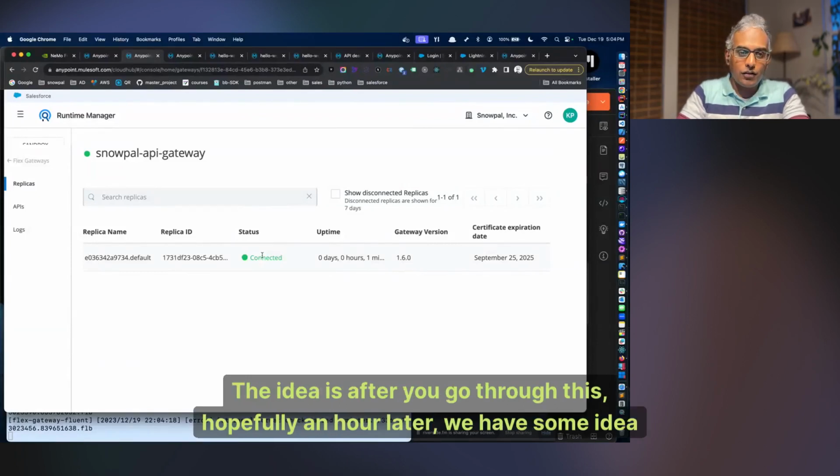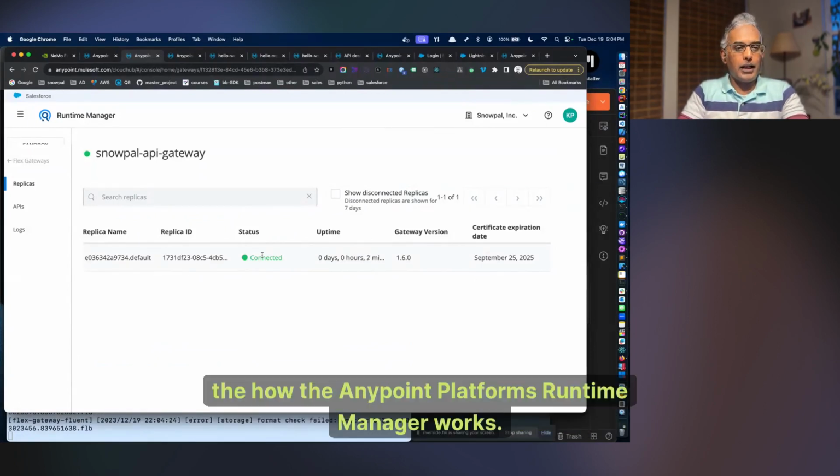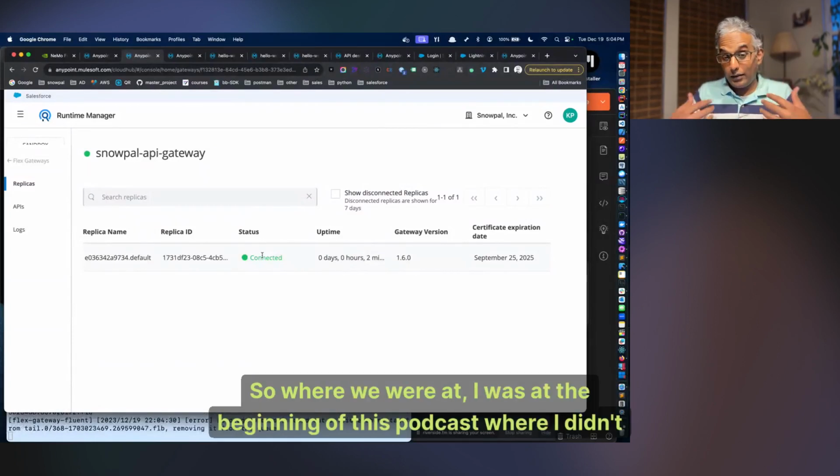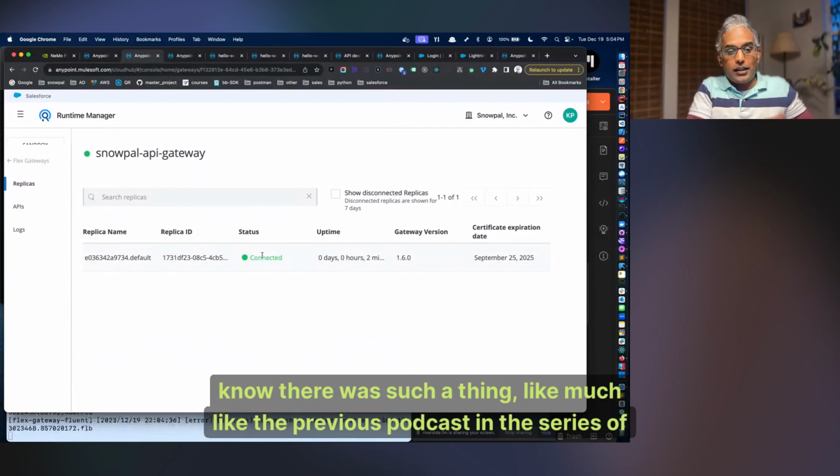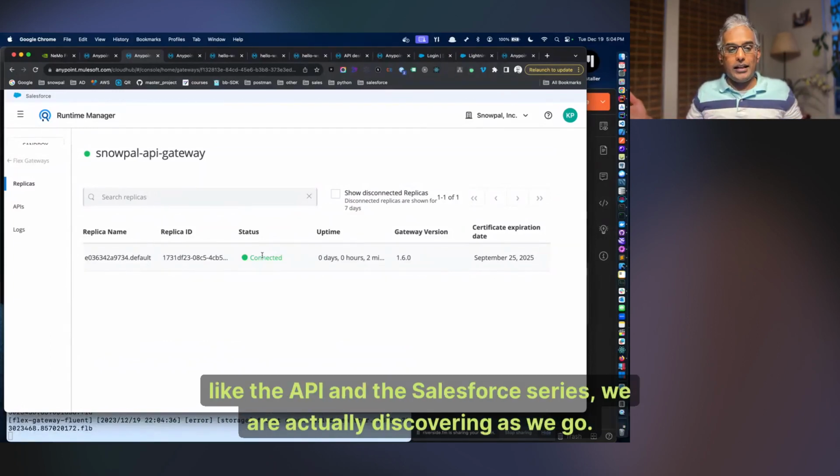The idea is after you go through this, hopefully an hour later, we have some idea how the Anypoint platform's Runtime Manager works. So where I was at the beginning of this podcast, where I didn't know there was such a thing, much like the previous podcasts in the API and the Salesforce series, we are actually discovering as we go.